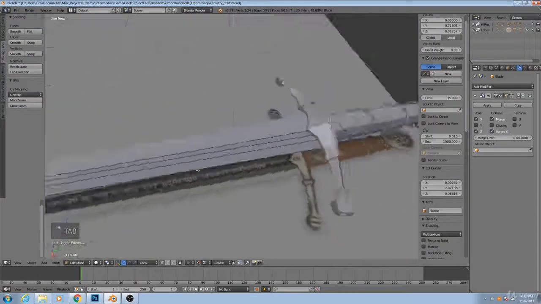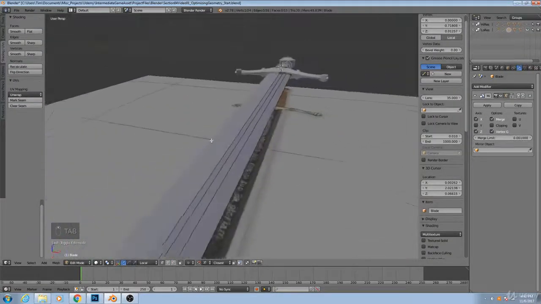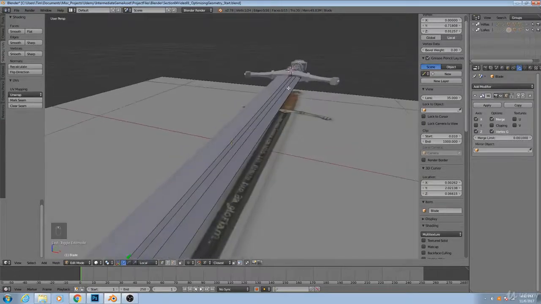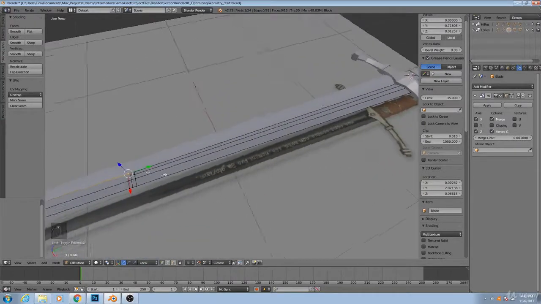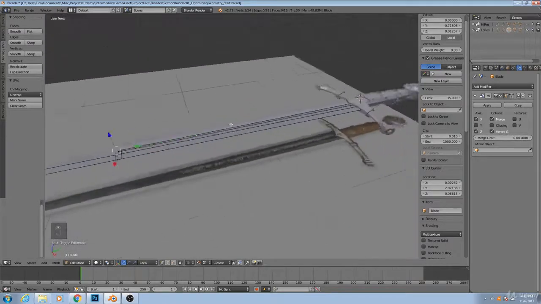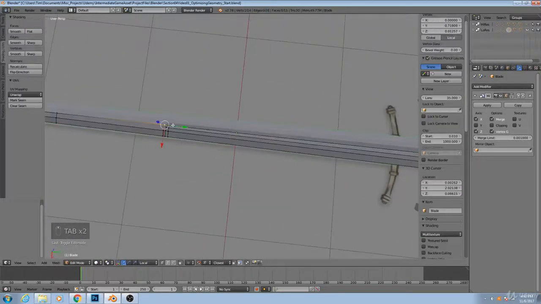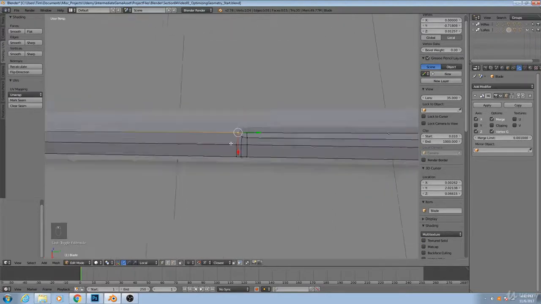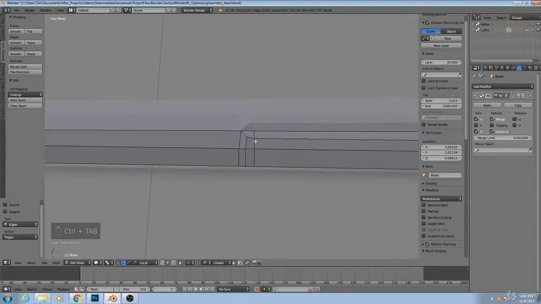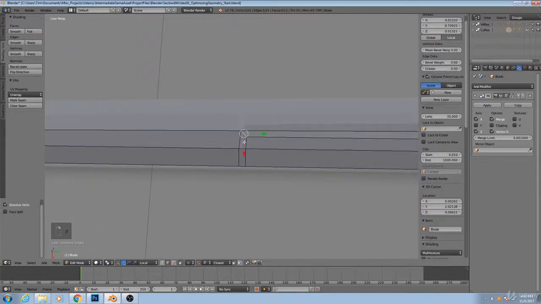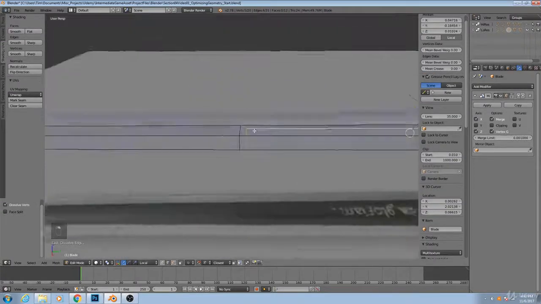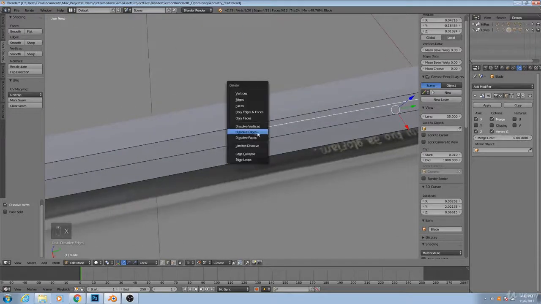Some more substantial changes that we could make is that the low resolution version of the blade probably doesn't actually need the fuller modeled into it, because it makes very little difference on the silhouette, and mostly that was done for the purposes of the high resolution model. So what we can do is I will dissolve these edges and then I can dissolve these edges.